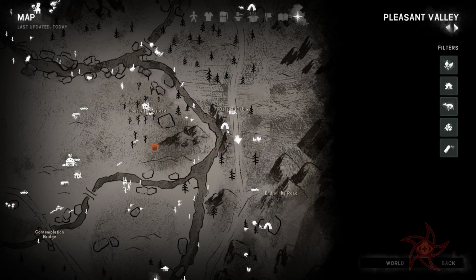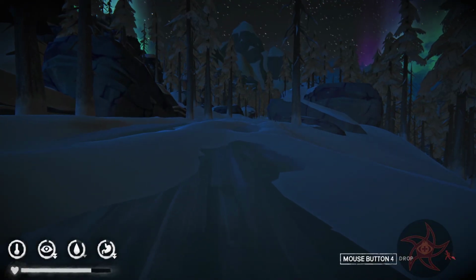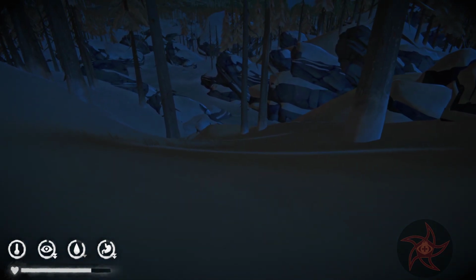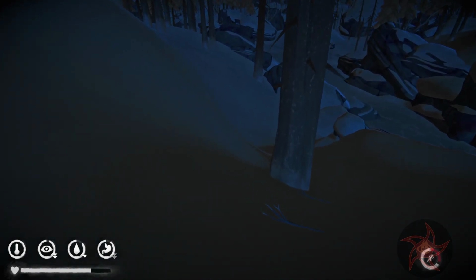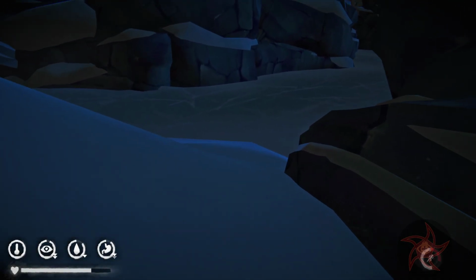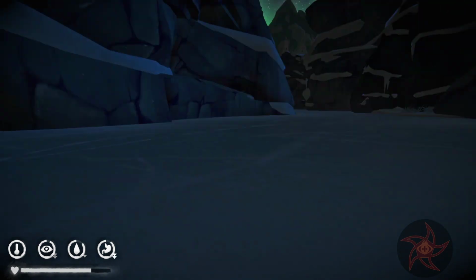From here, where would I have to go for shelter? There's that little cave right there, down on the edge of the river. Definitely not somewhere I can bring my true void, though.